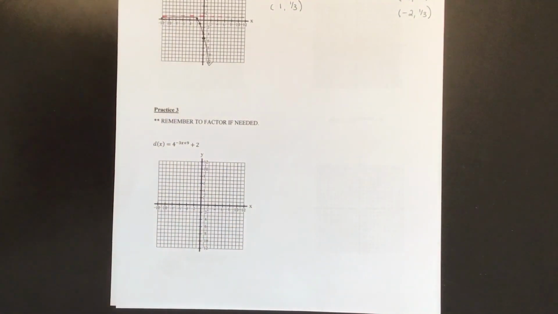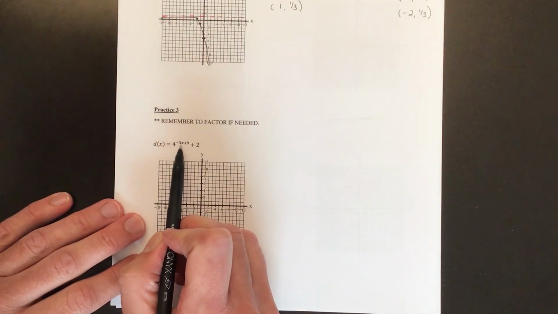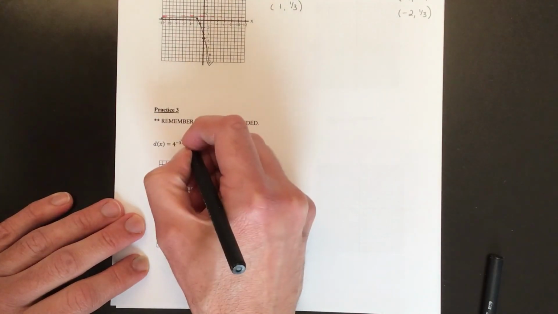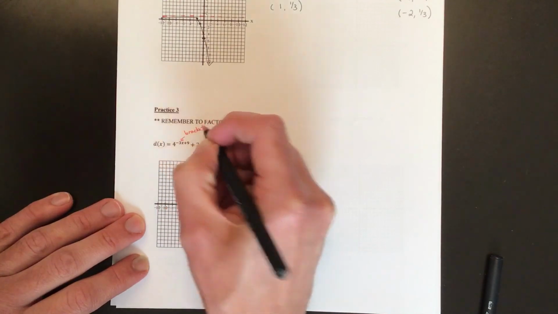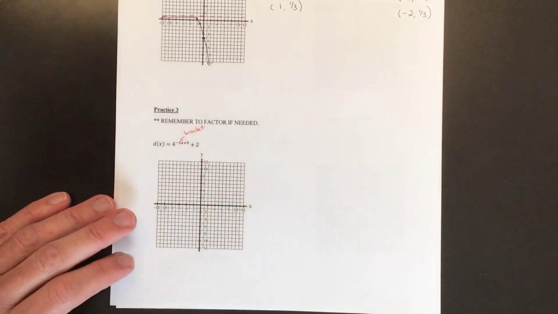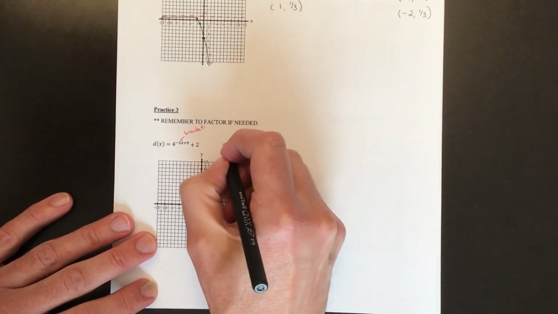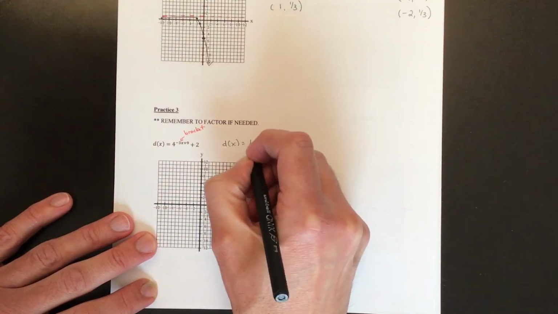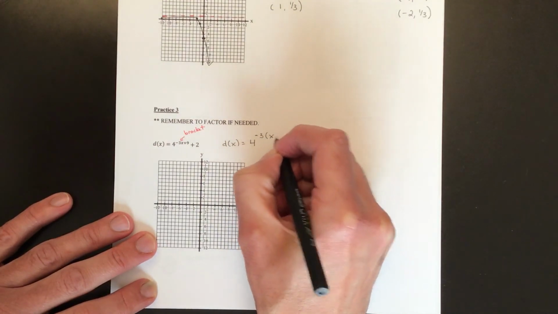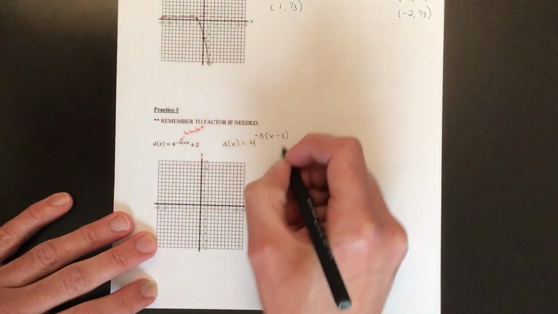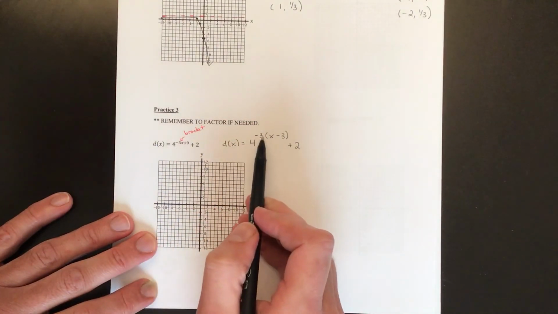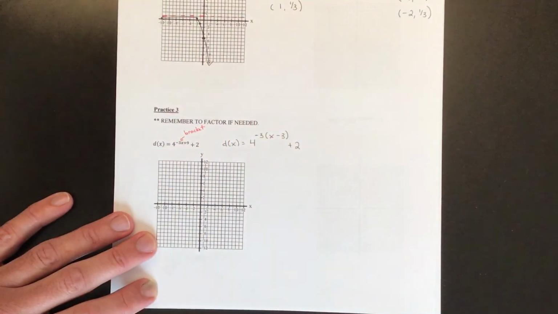Just like in Unit 1, keep in mind that the k value and the x must be separated by a bracket, right? So here, we need a bracket. And if you don't have one, that's an indication that you're required to factor. So this then becomes 4 exponent negative 3 bracket x minus 3 and then plus 2. We want to common factor that negative 3 out so there's a bracket between the negative 3 and the x.